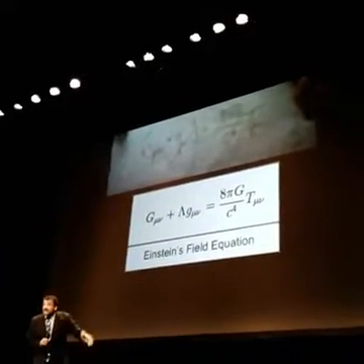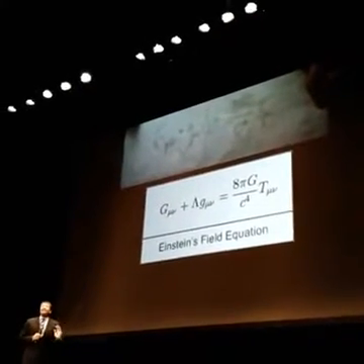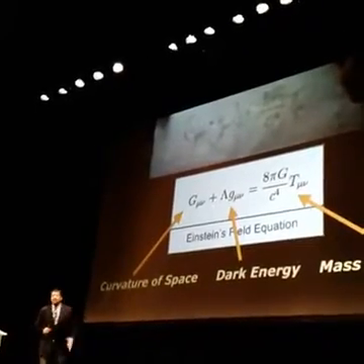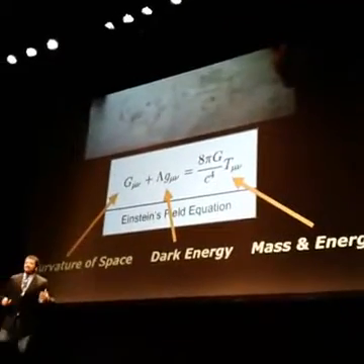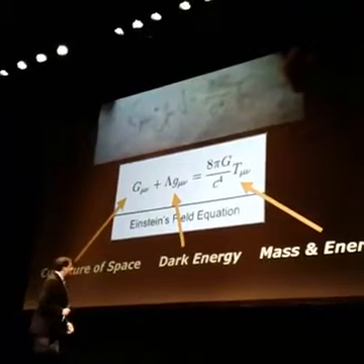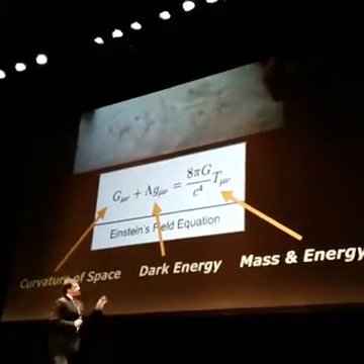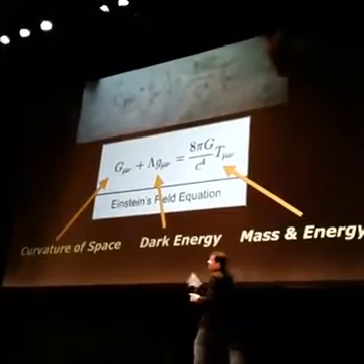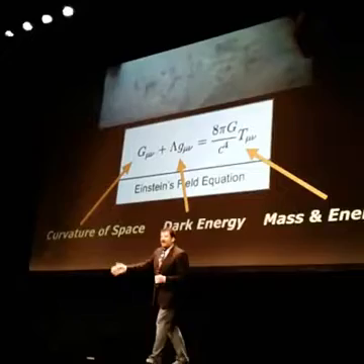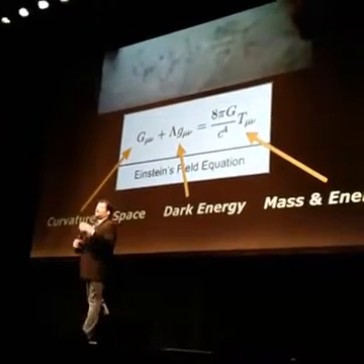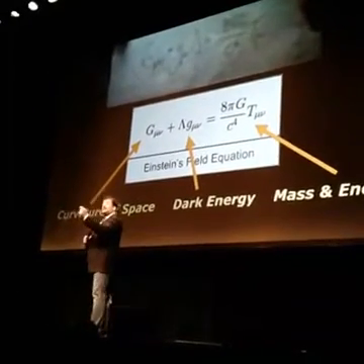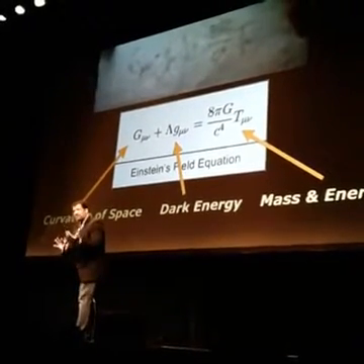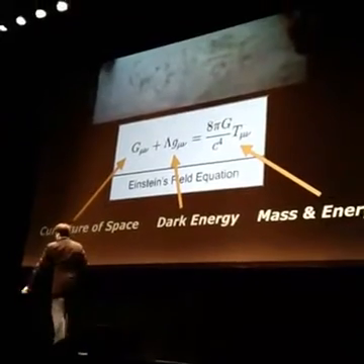So it's Einstein's general theory of relativity, which came 11 years after Einstein's special theory of relativity. And this is our entire understanding of the fabric of the universe right on back to the Big Bang. And it shows how mass and energy and dark energy, which is still mysterious to us, can establish the curvature of the fabric of space. Matter tells space how to curve. Space tells matter how to move. And it's that harmony between the two that is captured in this equation.